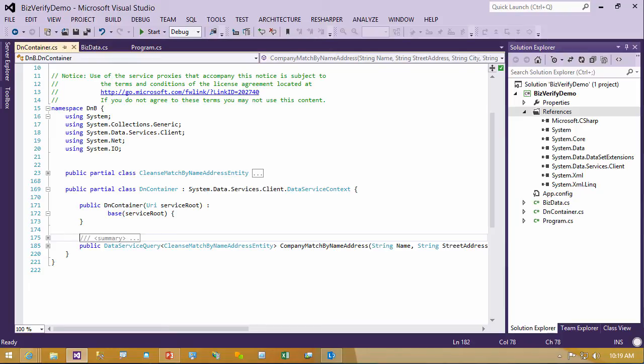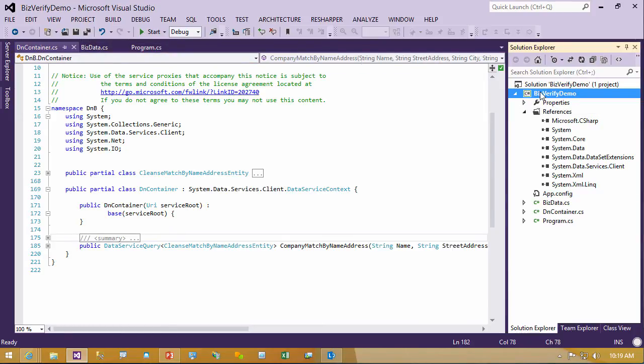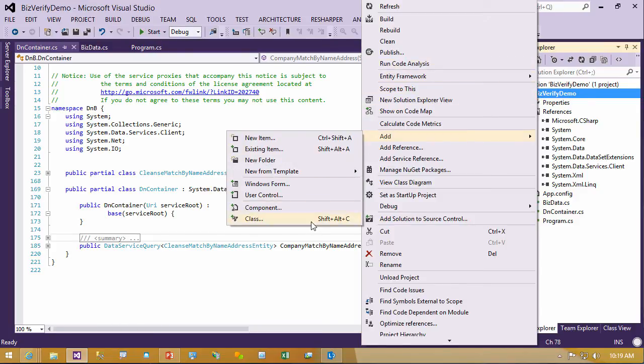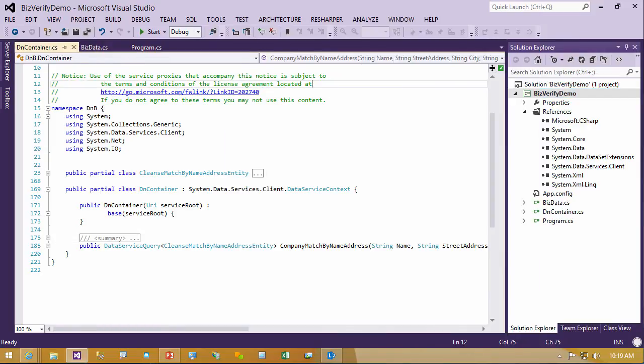Then of course you'll have your entry point, your main, and that's going to be under Program. Before you work with that, you're going to want to add a new class file. Just right click and say add new class file. This is going to expose this business service to whatever calls it. In our case, it's just a simple console app, but obviously you could use a phone app or a website or whatever type of user interface you want. I just made it as simple as possible so you could see how to get the data back through.